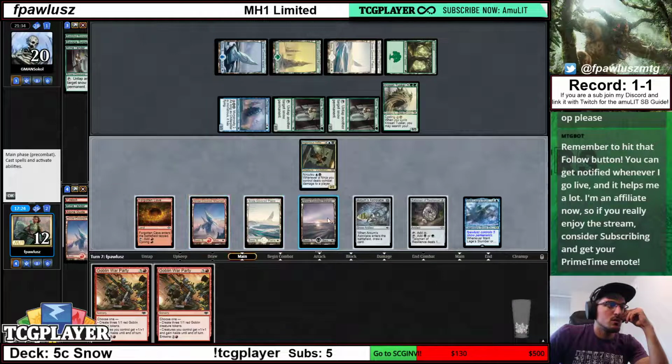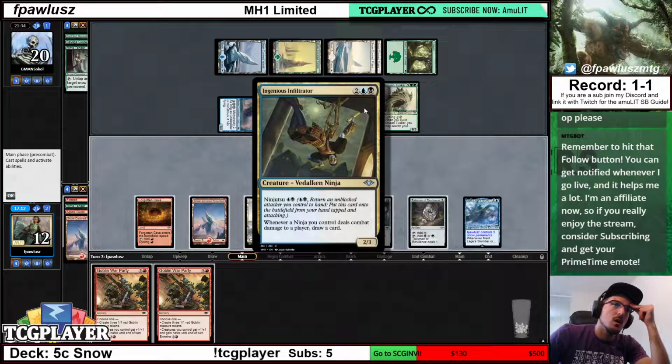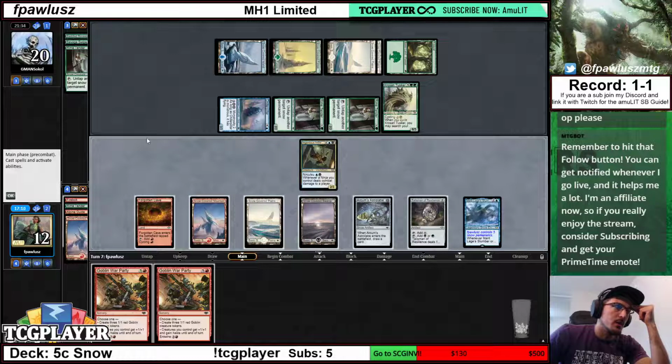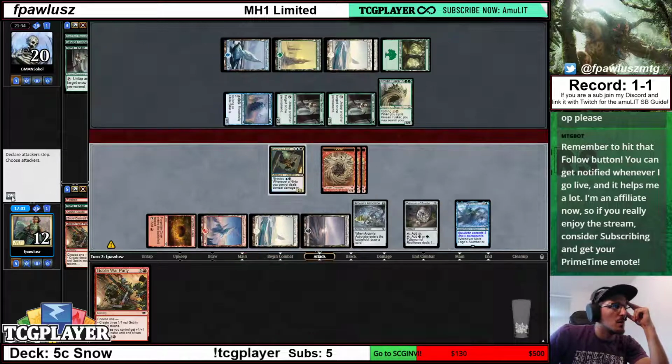One, two, three, four, five. Wow. If only we had drawn Manowar, I think we actually had a very real shot at winning this game. But we needed to have drawn Manowar right then and there. Now we're gonna be making goblins. Sucks.